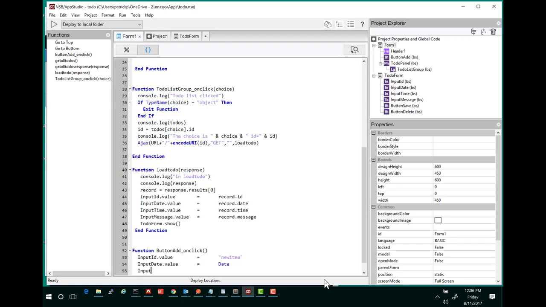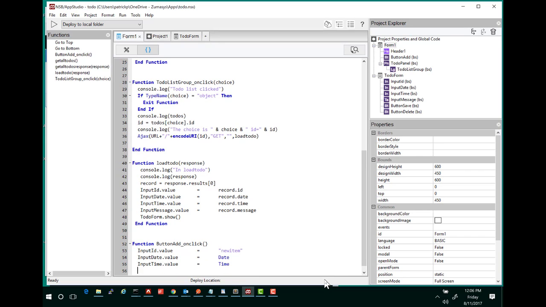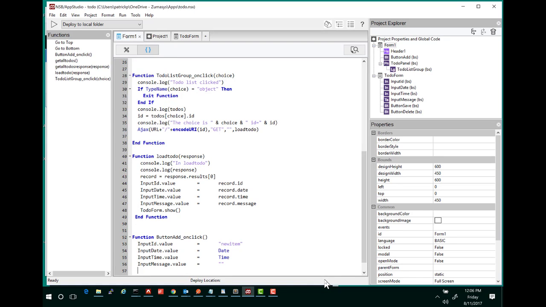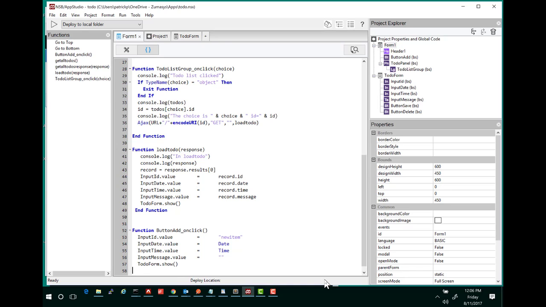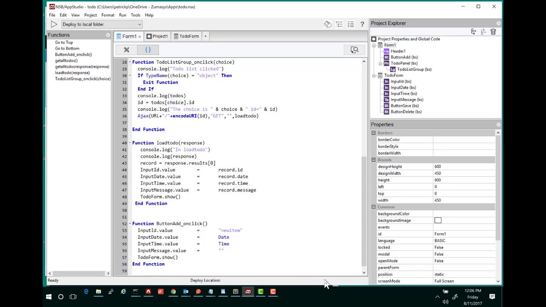So I didn't have to get deep into the JavaScript actions for doing that. In this particular case, I chose to populate date and time from this side. You could just as easily have left those blank and put the actions on the pick side. And then we're going to do the same thing to do form.show. So this should now, when you click new, bring up a new form.